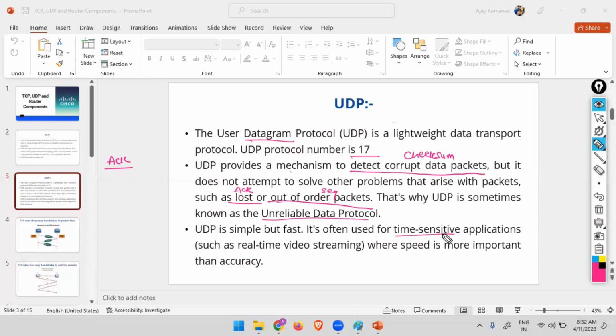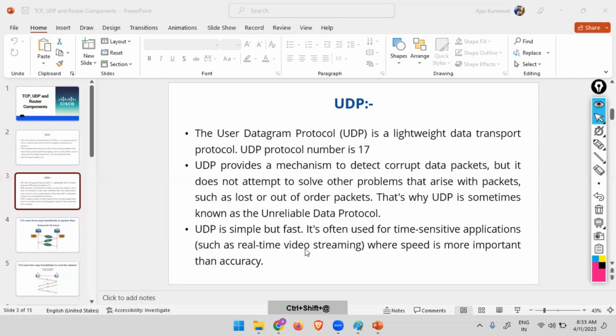We do not care about the accuracy of the data, we just care about the speed. Compared to TCP, UDP is faster, and it is used in real-time video streaming. All the live streams will be UDP based, where speed is more important than accuracy.